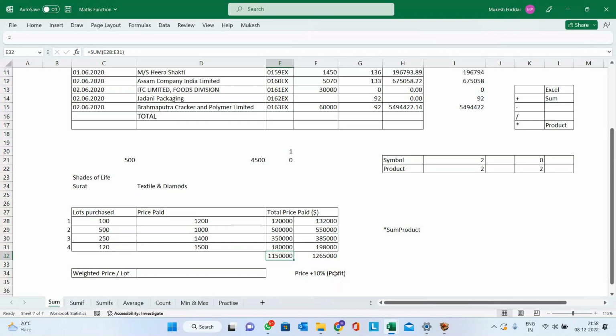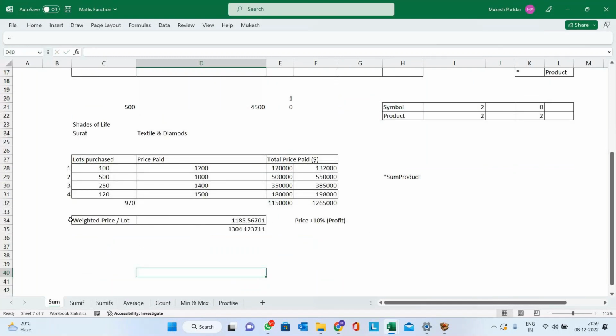Okay, per piece you want. So we will have to divide it by the total lot, the total pieces. That is, you have to make the total for the C column. In C32, put equals, and divide E32 by this. Correct. Now again, it's up to you. You can add 10% here into 1.1, and you will get the answer. Let's see if we divide this and this and get 13.4, then your answer is right. Yes, it has to be the same.